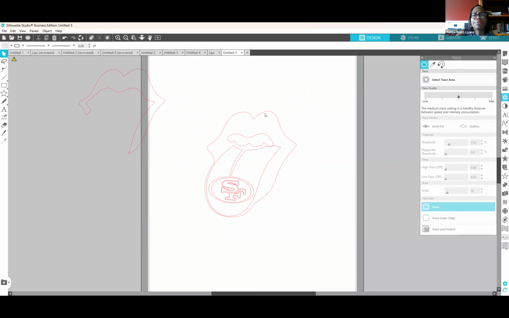And then after that, we have the teeth. We can click on the teeth and drag it out of the way for the moment. And we have our tongue. We can click it and drag it out of the way. And then we have our offset back here in the back, and we're going to just drag that out of the way.